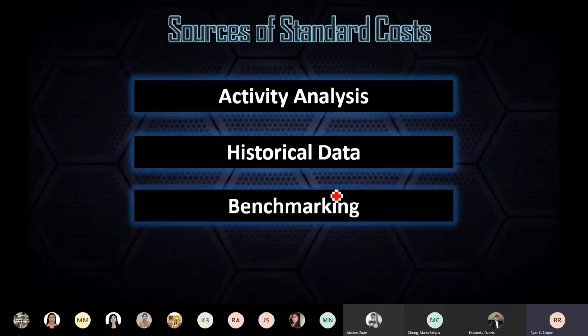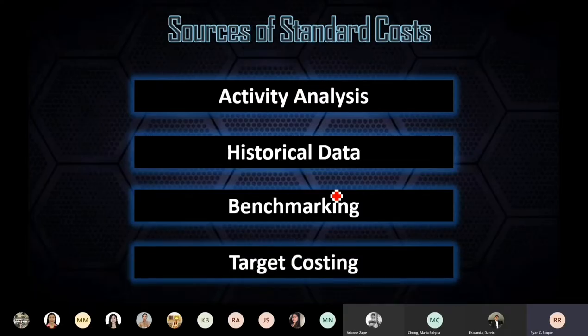Another source is benchmarking, especially if your company is new. Tapos, gusto mo mag-set ng standard kasi gusto mo i-adapt ang standard cost system. So you try to look at the other companies within the same industry. So ano kaya standard cost nila? So most likely that would be your standard cost as well. And yung iba naman, target costing. So medyo related yung benchmarking, but target costing is you are really considering yung market prices. And then after determining the market price, ano yung target cost mo given your desired level of income. So maraming sources of standard cost. So it depends on the company, ano yung best na i-adapt nila na way of setting their standard cost.